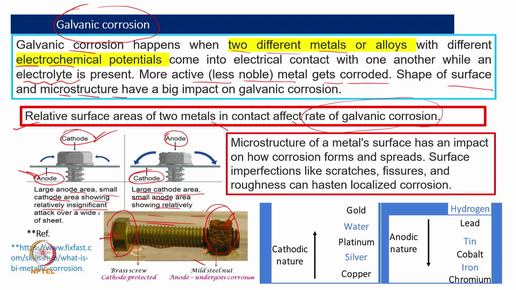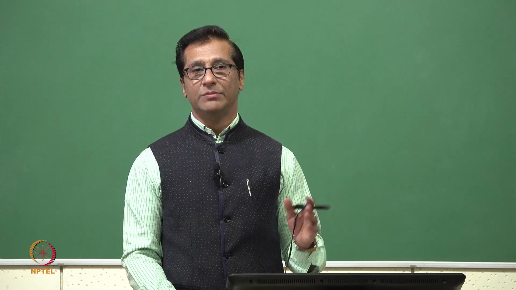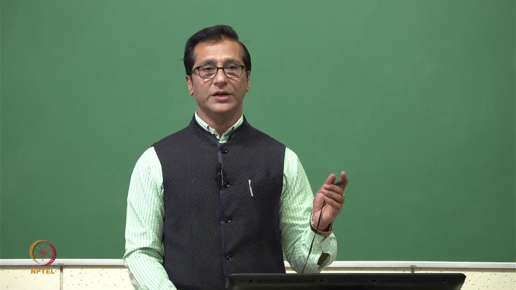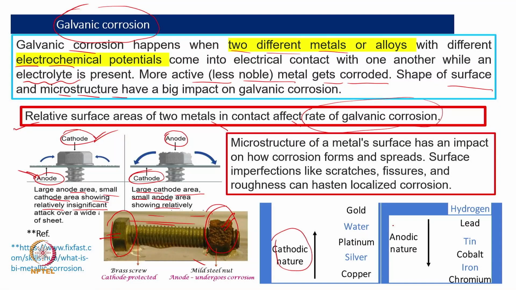Even if I use a washer, something which is a more cathodic film, then it will wear out much faster. However, if we remove the electrolyte completely, then there is no issue. But situations are unforeseen, and we need to really think which material should be cathode material, which material should be anode material, and then take the right decision.